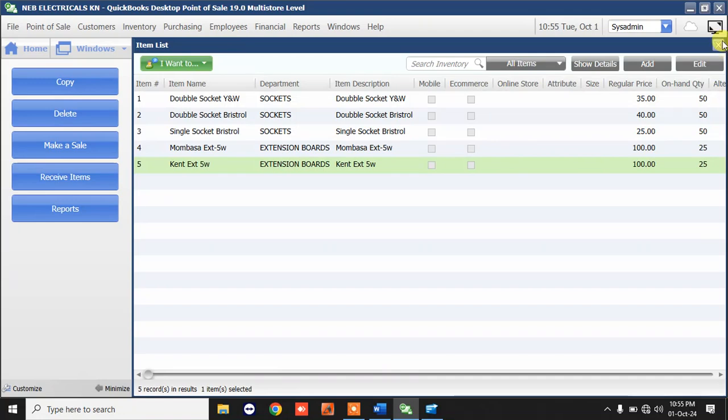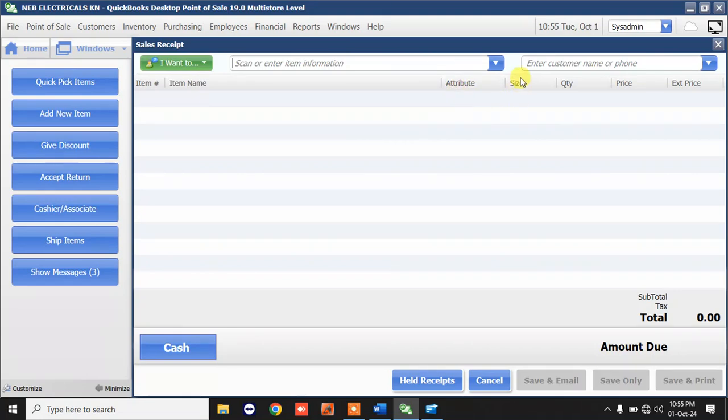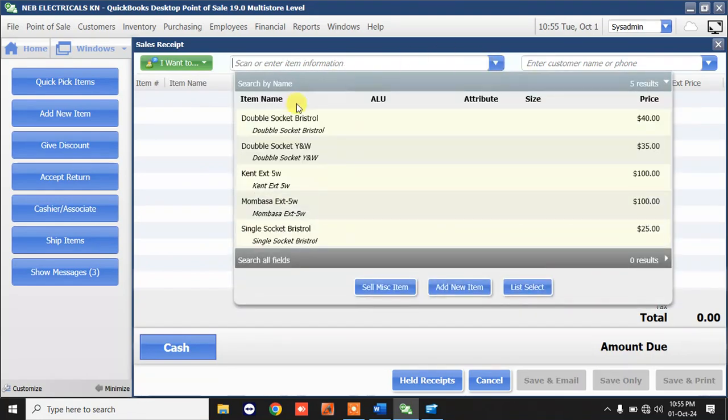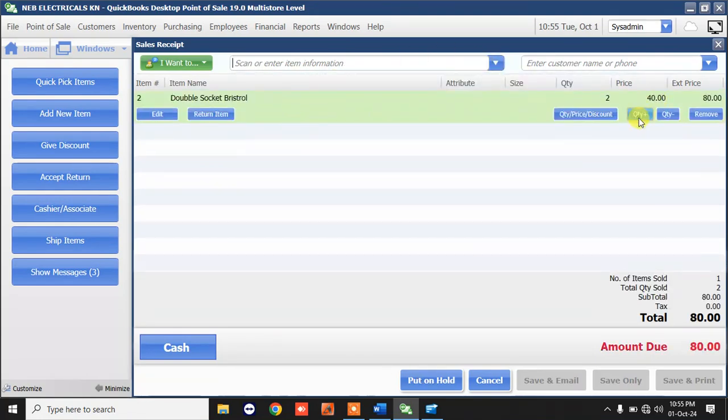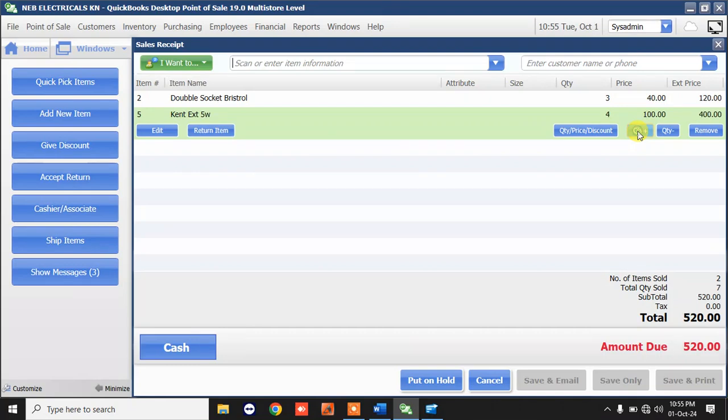Now the various shops will track their sales, so I'm going to make a couple of sales. Let's say I'm selling 2 pieces of this particular product. Someone came in and bought this particular product, 4 pieces, and 3 pieces of this, making a total of 520.